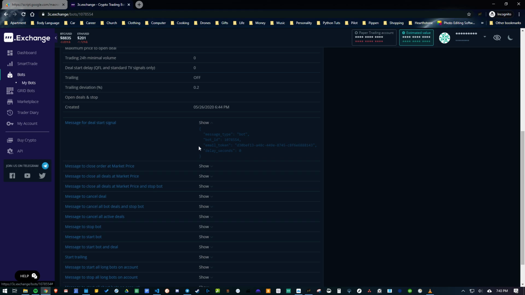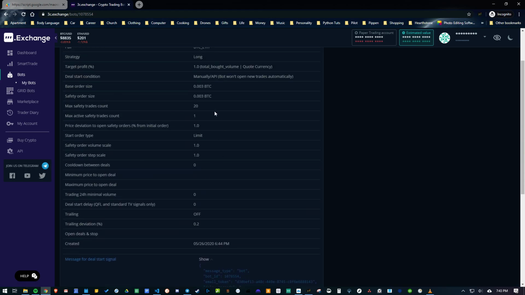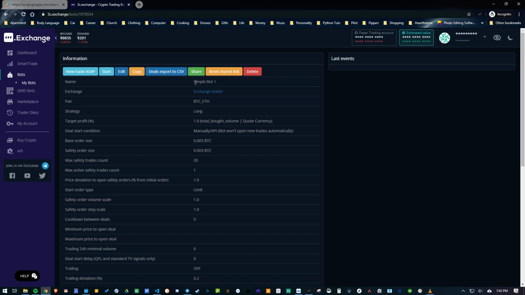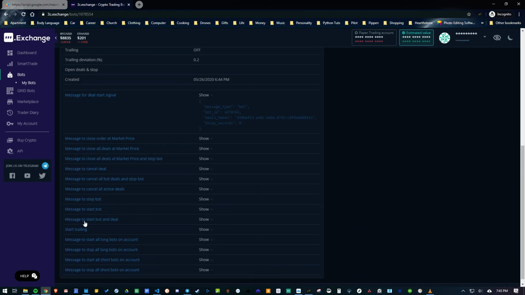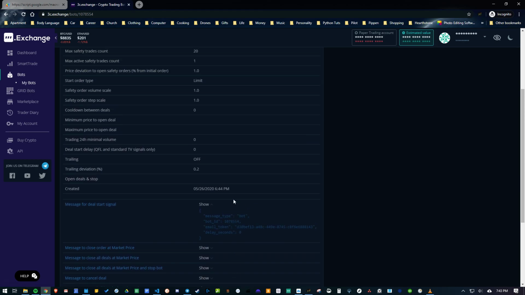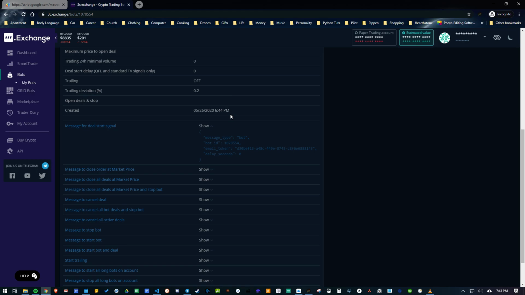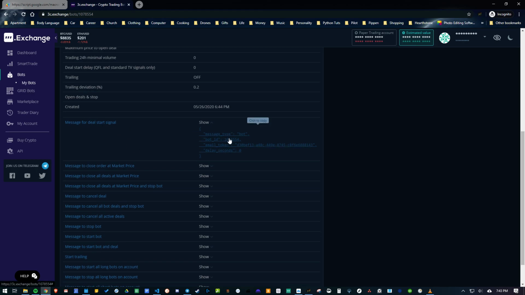So let's go over what this actually is. These messages for your bots are nothing other than instructions for this particular bot. Okay, so we're on simple bot 1. These sets of instructions are going to be completely different depending on whichever bot you're on. For instance, I said I have 5 simple bots, and this is simple bot 1. If I were to go to simple bot 2 and copy the same message, it's going to be a completely different message, but it's still going to tell my bot the exact same thing: to start the deal.